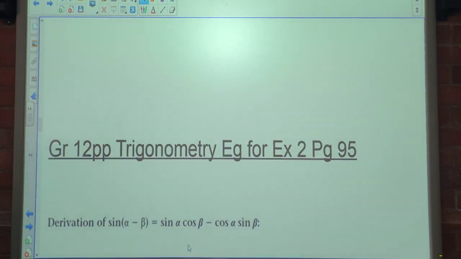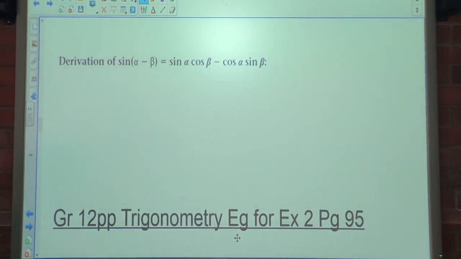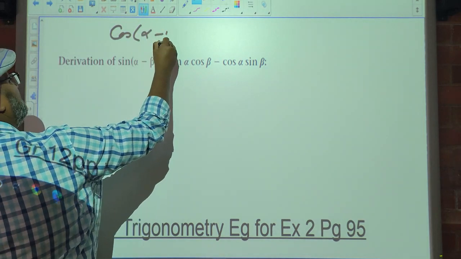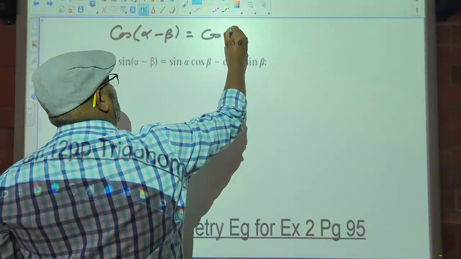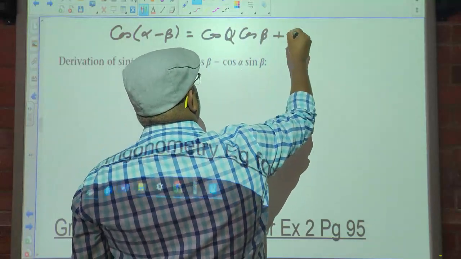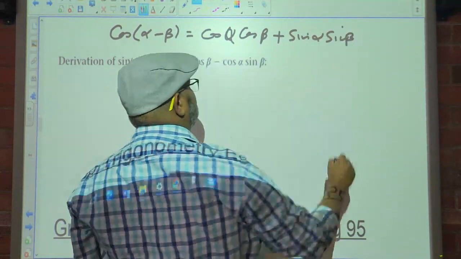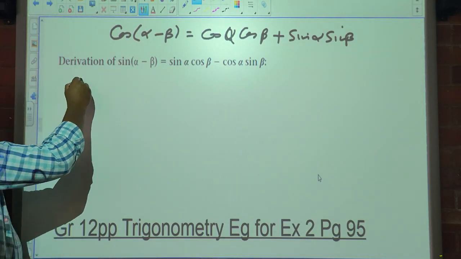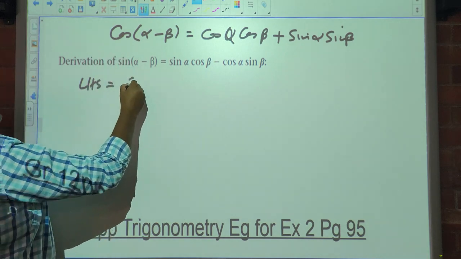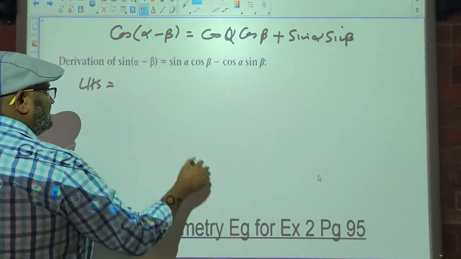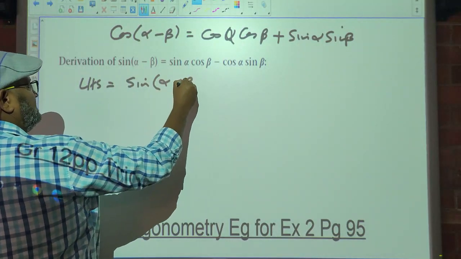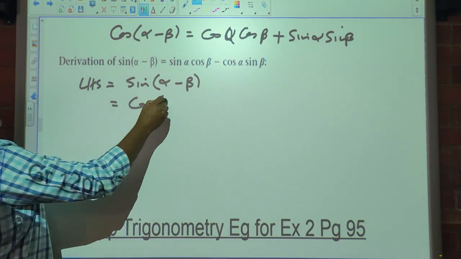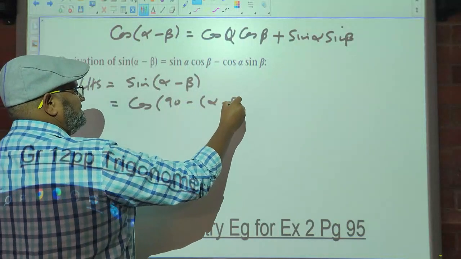Let's carry on with our lives again. And that's of course the last one. Remember, what did we just prove? We proved the formula that stated cos alpha minus beta was equal to cos alpha cos beta plus sine alpha sine beta. Okay, we just proved that now. Again, we must get this sine, which is the left hand side now, equal to cos. How are we going to do that? How are we going to get sine of alpha minus beta starting with the cos? By saying cos 90 minus alpha minus beta.